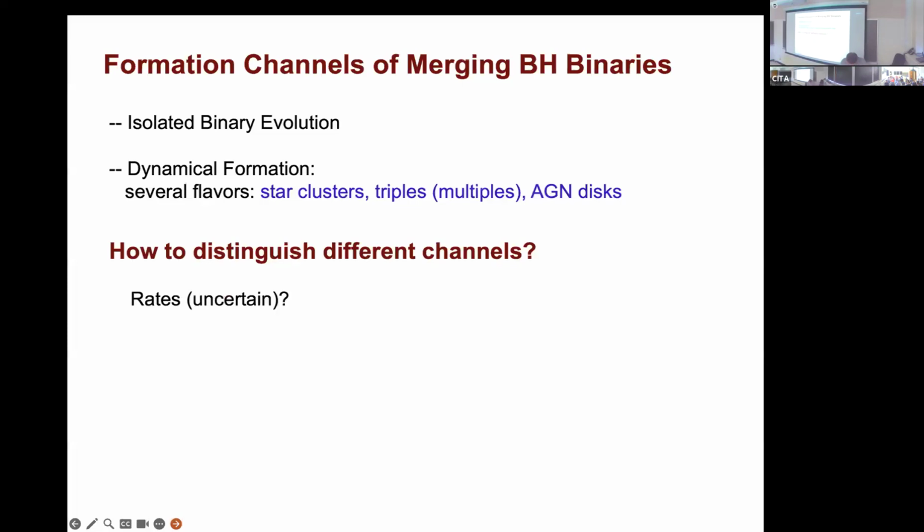channels, right? First, of course, rates that are certainly very important. Usually, in many of these situations, it's highly uncertain. You can imagine, right, involving a lot of different steps. So the rates are usually very uncertain. Right? I'm not going to talk about the rates in this talk. The mass ratios are another very important observable.